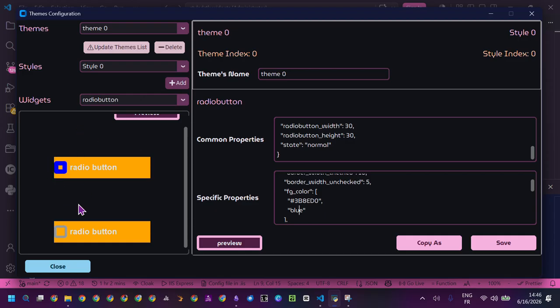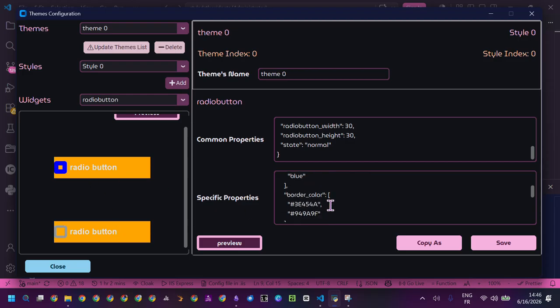So this is the FG color. You can see here when the button is unchecked, it doesn't take the FG color, but when it is checked, it took the color we just set for it.